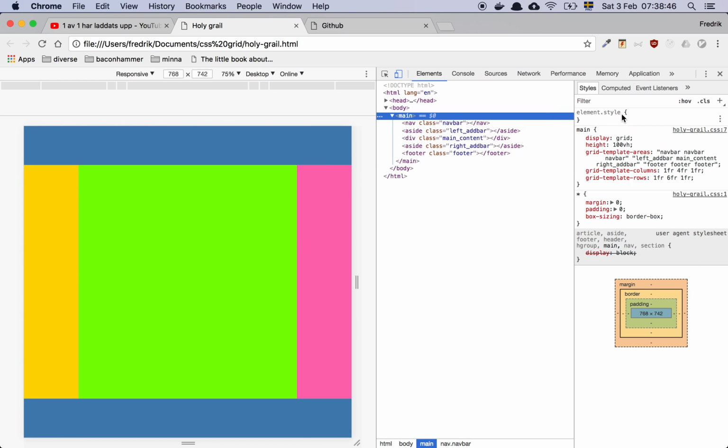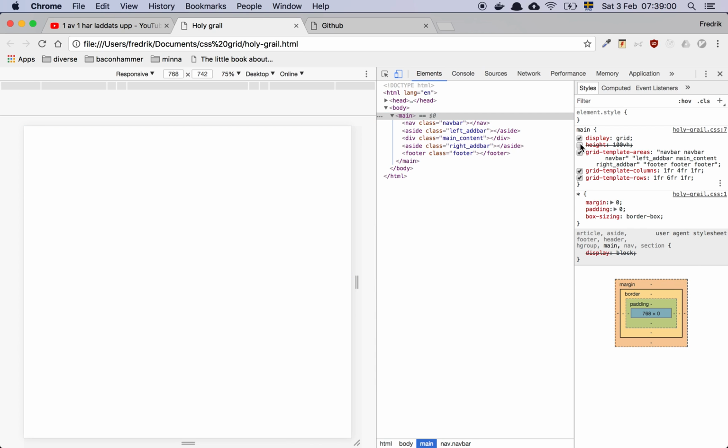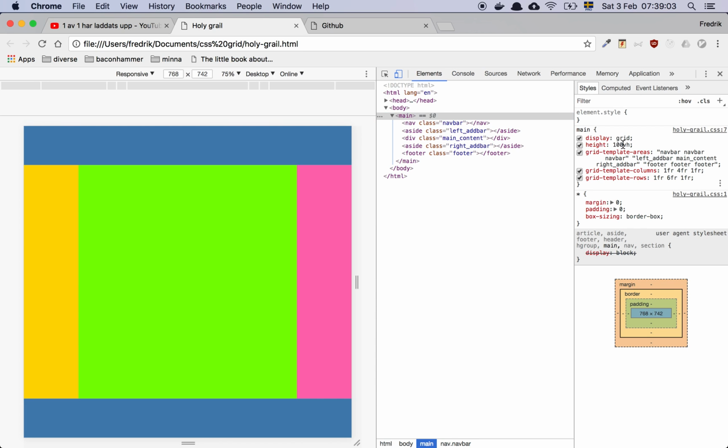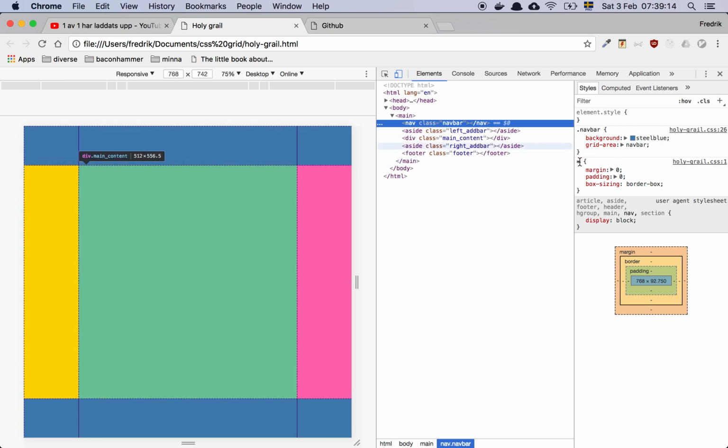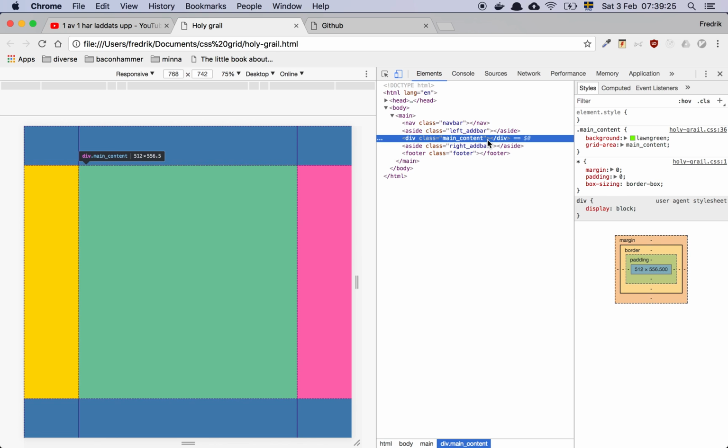Using CSS Grid, we can see here that I've set the container to be display grid. I set the height to 100% view height. If I remove that, there's not going to be a height, because there's no content. So I enforce that the height is always the height of the page. And then I have template areas. You may have noticed earlier that I declared this little property here, grid area. That's a way that I name an element so that the grid knows how to identify this element. And the other ones have their own names.